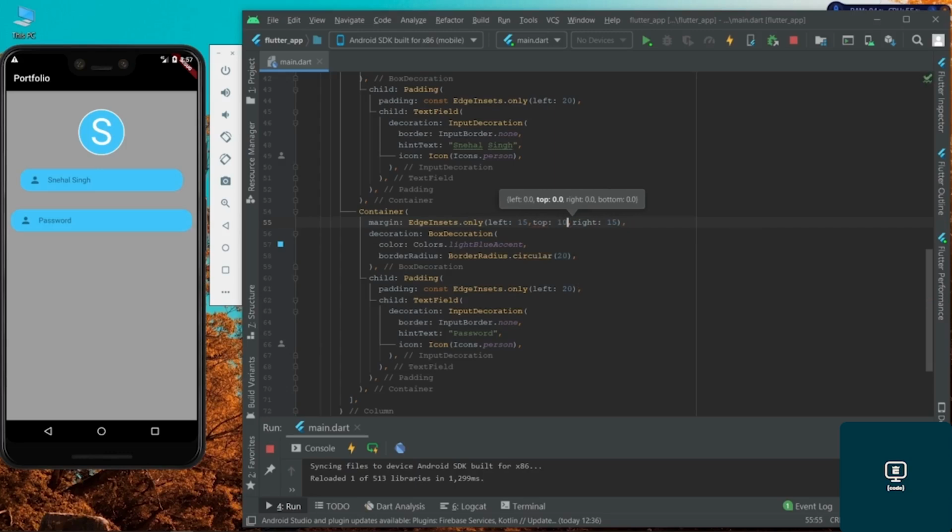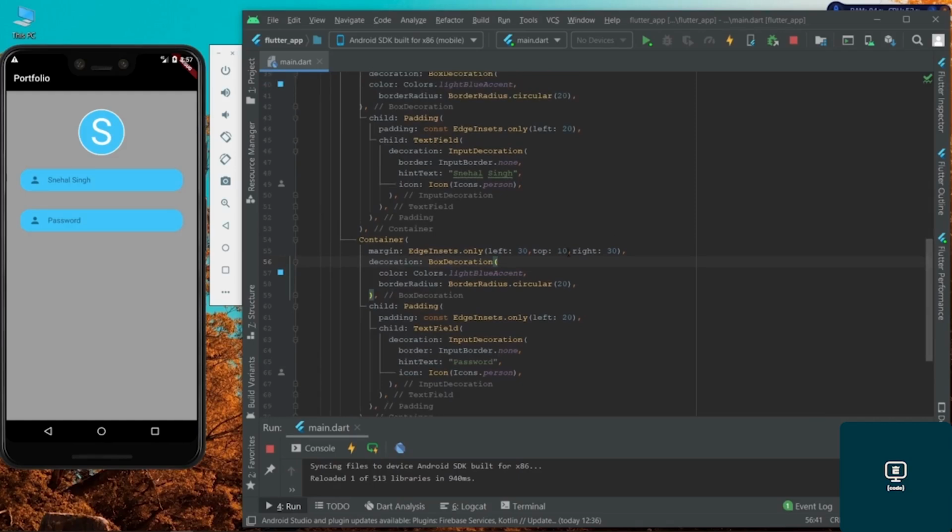So in this way we can also change the margin. In this way we can align our widgets. Now just remove this 10 also.